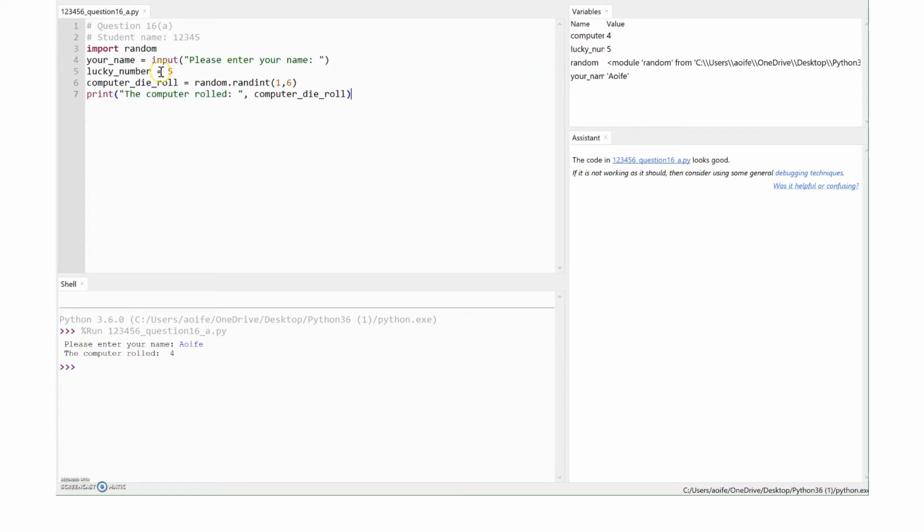Now, all we need to do is pop in a comment to say where exactly it puts in its computer dice score. If you look down through it, we have importing our random. You're setting up a variable for the name to take any input from the user. The lucky number is stored as a variable with integer value 5. Computer die roll. This is the line it has to be talking about. So I just type in there initialize computer number, and I'm just going to put in my comments, as always, what answer I'm giving here, and it's answer to part 1.